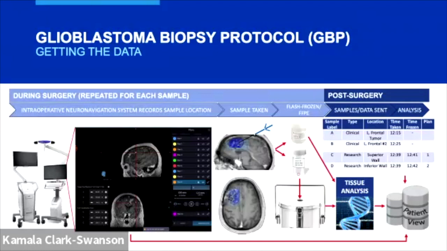And over the last 5 years, I'm not going to spend too much time on this because there's a whole talk tomorrow on it, but we have been collecting a really fantastic set of data of image localized biopsies. So what this means is that the surgeon is taking tissue from the patient, and we actually know approximately where on the image it is coming from. And this is really exciting. We're getting more than 1 per patient. On average, we're getting about 4. And yeah, we're seeing what we can do with that.